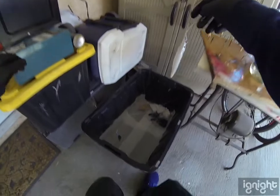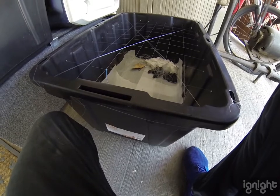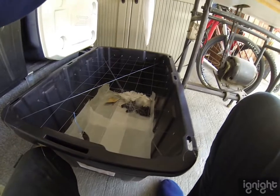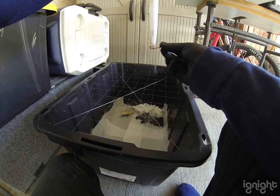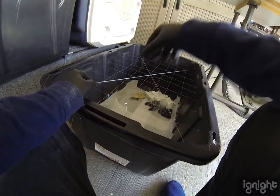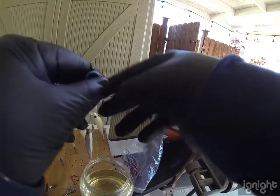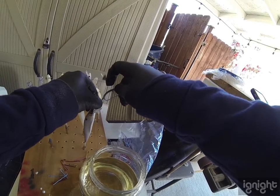So that's one. Now I do add a small paper clip at the bottom, which I do cut, and then I just make it into a little hook. It's at the bottom of the eyelet or screw eye, whatever you want to call it. That pretty much brings all the clear coat dripping all the way to that little pin, and instead of the clear coat drying on the screw eye or eyelet, it dries on that. So that way you don't have to spend a lot of time cleaning the eyelets or screw eyes.